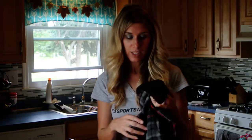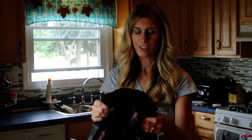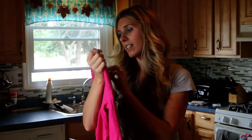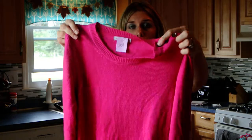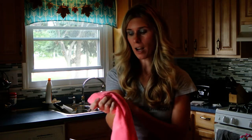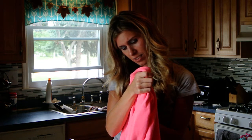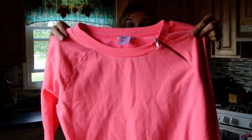Then I picked this up for my nephew Wyatt — it's an 18-month Cherokee flannel coat, great for the fall, and it was $1.49. Salvation Army has the best prices on clothes — way cheaper than Goodwill. I'm going to wash it, wrap it up, and give it to him for his birthday. For myself I got this Gap sweater. It feels like cashmere but it's not actual cashmere — it's super soft. I love the color and the buttons. I also really like this shirt — bigger for comfort, I think the brand is Zanana Outfitters — and it was $3.99. I love the little zipper on the side and the color.